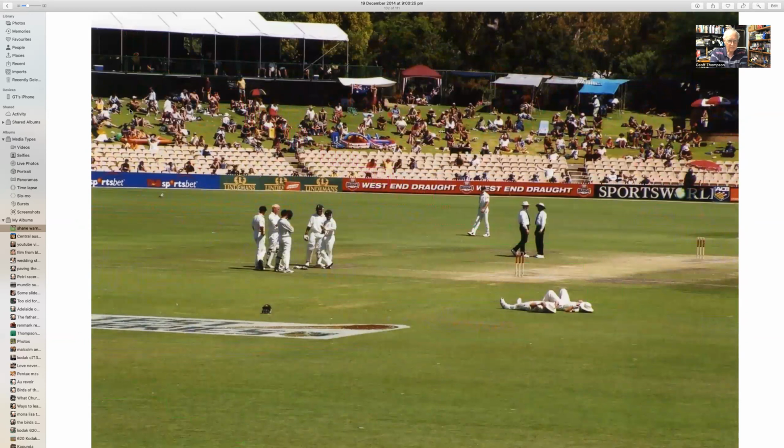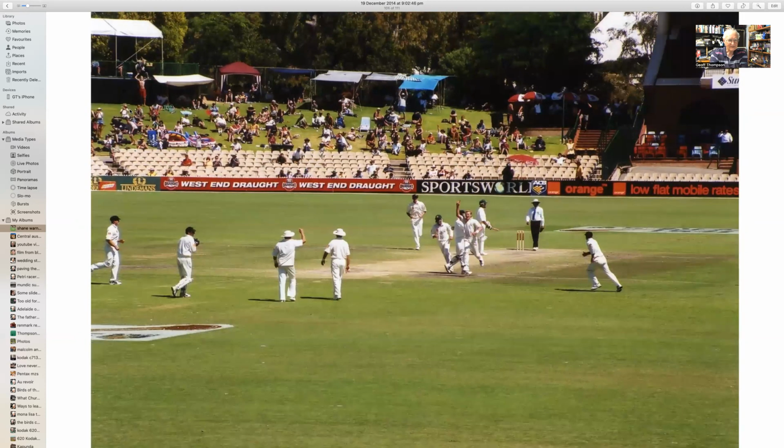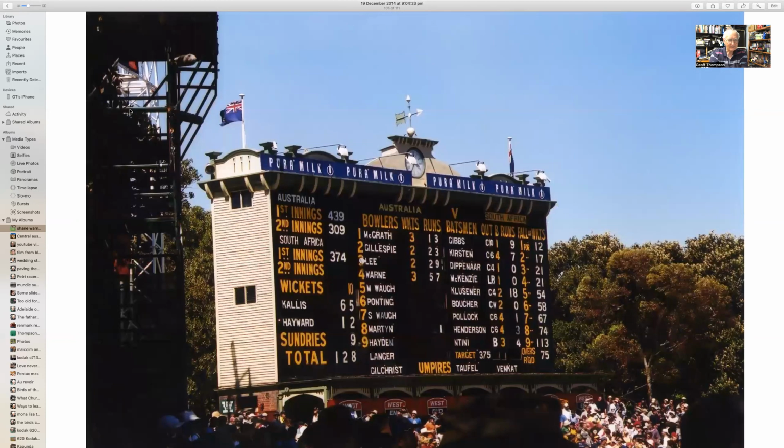When I played cricket, we were told you never, ever should lie down on the cricket field, but they've broken that rule over the years. Down goes another wicket. And there you go. That's the final score. So Australia made 439 and 309. And South Africa made 374 and all out for 128. So Australia won that game quite well.